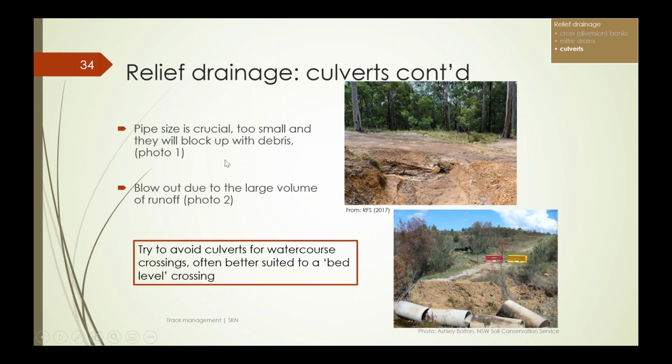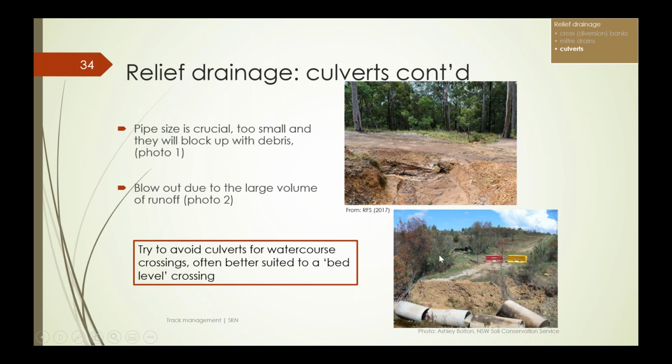So in constructing an effective culvert, we really need to be concerned with pipe size. There's no point in just putting a pipe in of any old size. It's going to clog up with debris and is only going to cause a bigger problem than what you're trying to fix. So you can see here that we've got a culvert that was under designed and has clogged up, and then we've got runoff going over the road surface when we really need it to be going underneath.